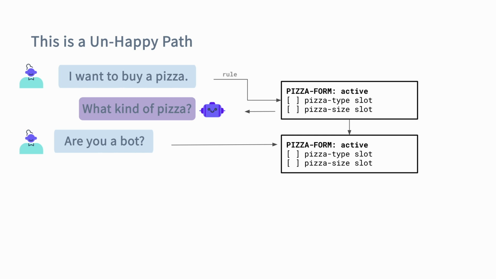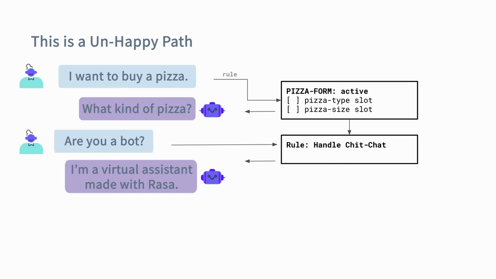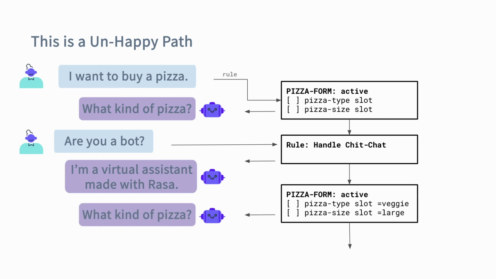Instead of what we expect, the user might interrupt with a chit-chat kind of a question. In this case, are you a bot? In these situations, we'd like to answer the question perfectly, but afterwards we really want to return back to the form. The idea here is that we still use a rule to handle the chit-chat, but when the chit-chat has been dealt with, we immediately go back to the form. This way, the interruption will only temporarily stop the form loop, and the goal here is that once the interruption is taken care of, we can pick up the form conversation again.